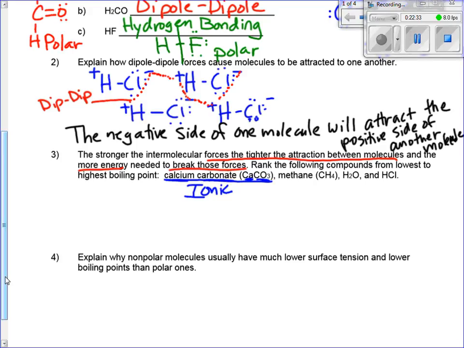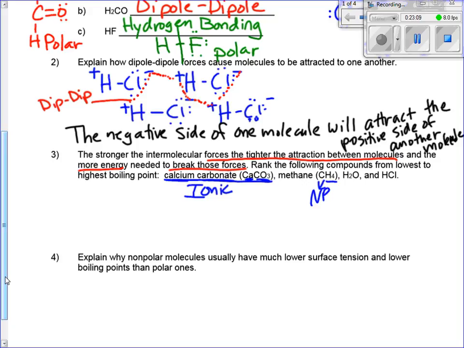Now, we talked about methane already. Methane is going to be what type of molecule? Polar or nonpolar? All the ligands are H's, right? They're going to attach to the C. What kind of shape we're going to have here? 4 things attached to the C. C gets 8 electrons. It's happy. It's going to be a tetrahedral with 4 ligands attached that are the same. Is that polar or nonpolar? This one would be nonpolar.